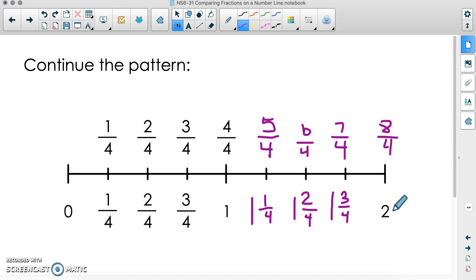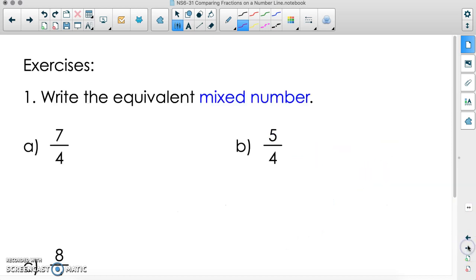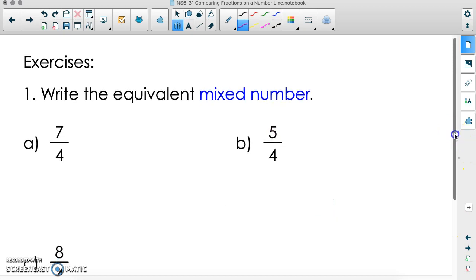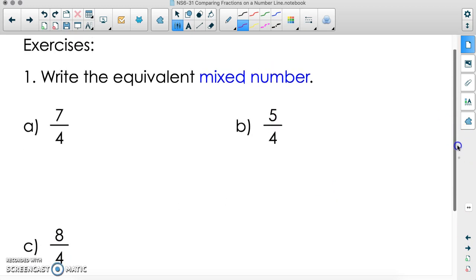So this makes it particularly easy for us to convert between the mixed numbers and the improper fractions. We know that two numbers are equal when they're at the same place in the number line. So we know that 5/4 is equal to 1 and 1/4 because they're at the exact same place in the number line right here. We know that 6/4 is exactly equal to 1 and 2/4 because they're exact same spot on that number line.